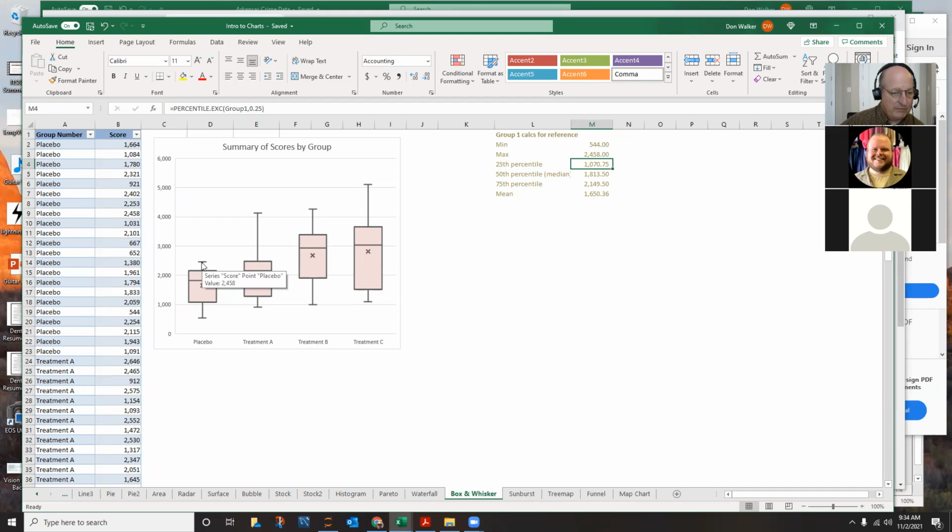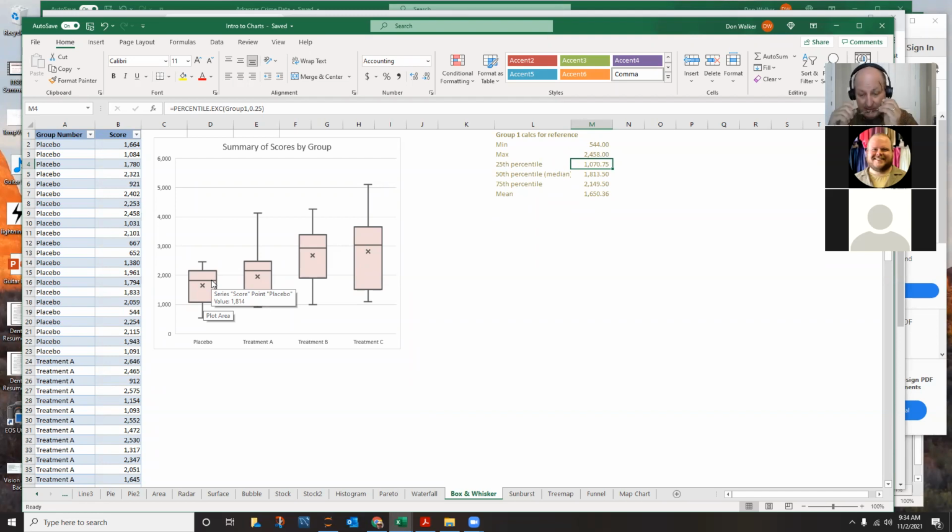So I'm looking for 2458 in placebo. 2402, 2458. There it is. So yeah, row number 9, that shows you max. And then the box represents the middle half of the data, the 25th percentile and the 75th percentile. The line going across the middle is your median.